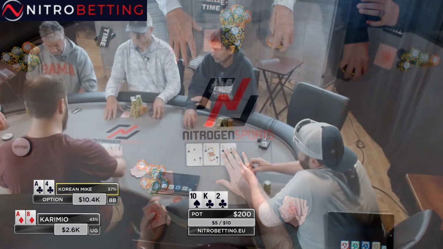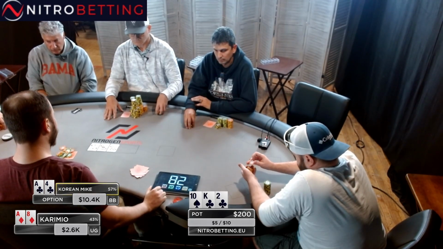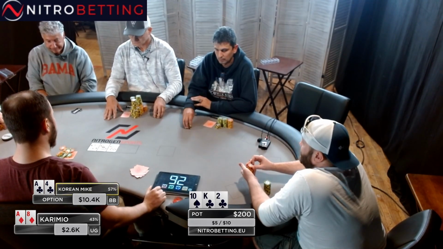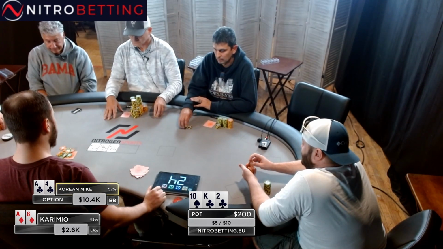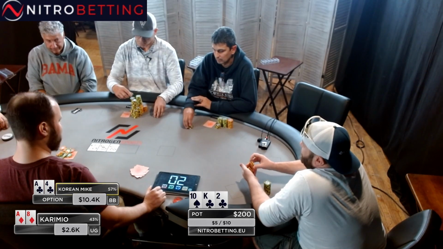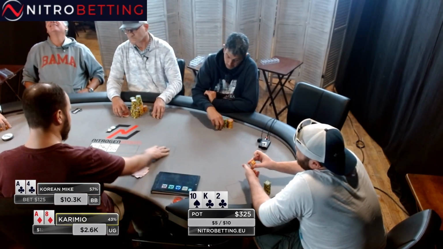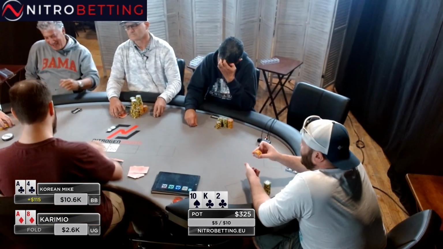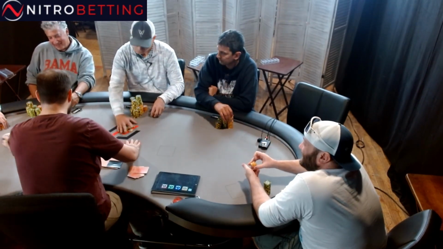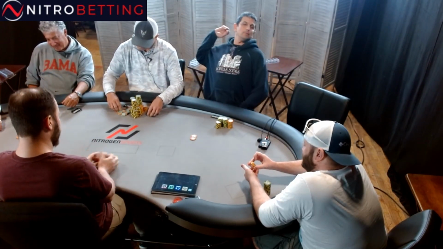Beautiful overhead shot. It really is nice. Two clubs for Korean Mike. That is the way it's been going. Look at Cremio, just looks like he's really displeased. Yeah, he looks quite displeased. Looks like a guy in a hospital who's unhappy. Right. Not like a happy guy who's dying. Like one of those other people. Yeah, you know?